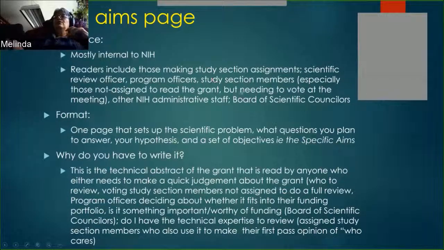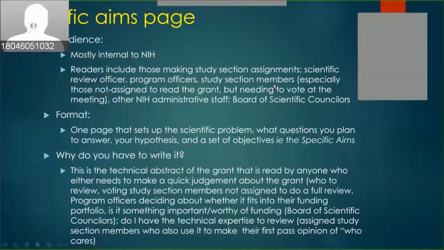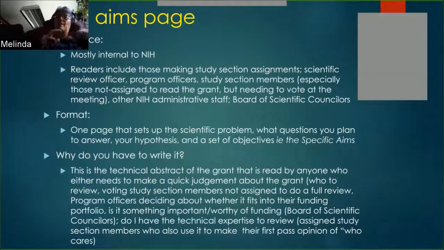It also goes and is read by all the study section members. When I give the presentation on how grants are reviewed and scored, this might make more sense, but it's not at all unusual for a study section to have 20 or 30 members. And of those 20 or 30 members, only 3 of them will read your entire grant. However, let's say all 17 other members will score your grant, even though they didn't read the whole thing. And they're going to be largely scoring it based on the opinion of the 3 people who read your grant in depth.